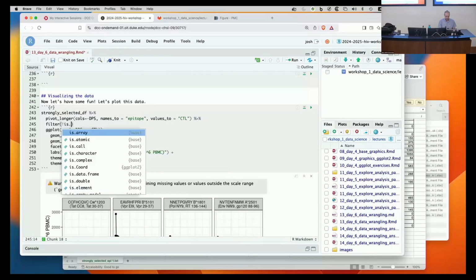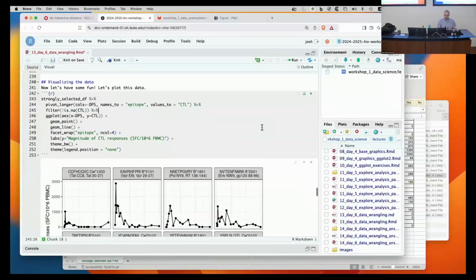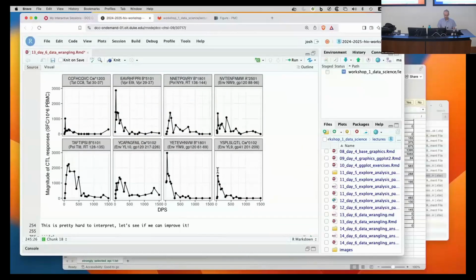Filter is NA CTL. I think there was probably a nicer way to do this with dplyr, but I can't remember. And there, now we don't have those. The NAs are gone, so it's connecting points.